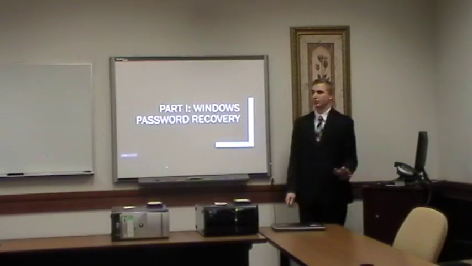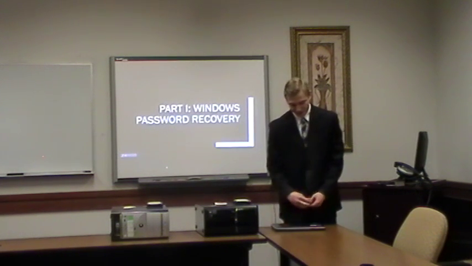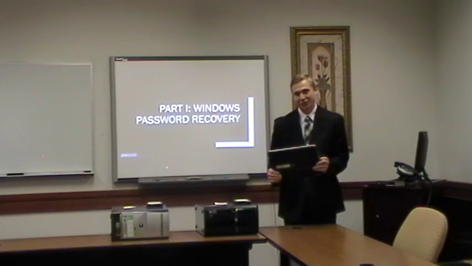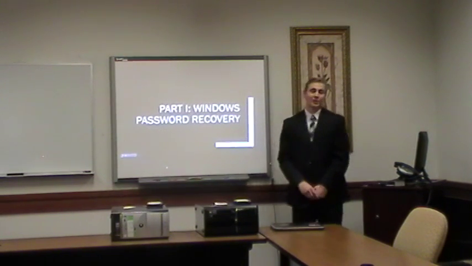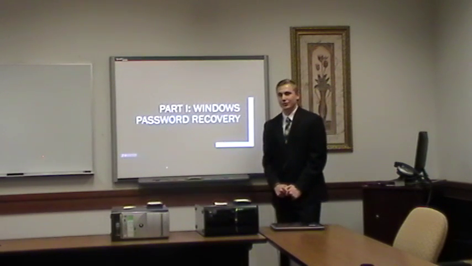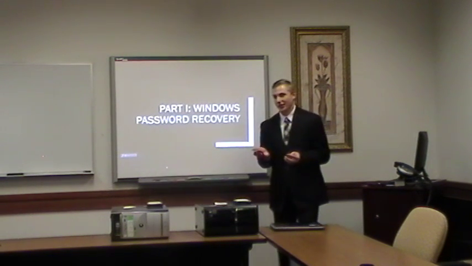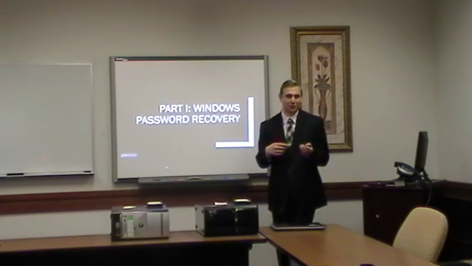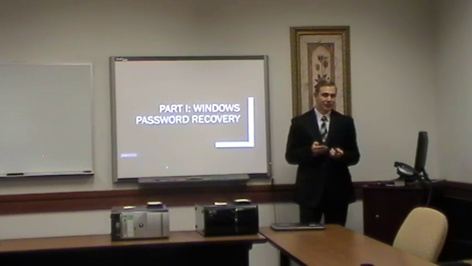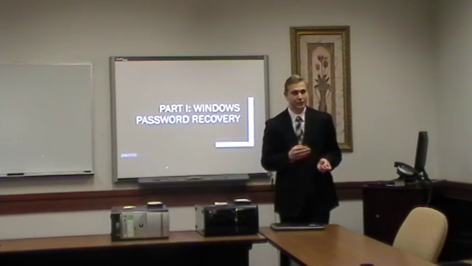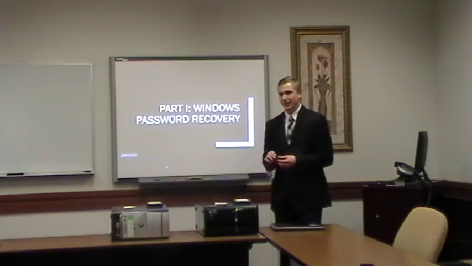The first part of my project was the Windows password recovery, and one of my professors gave me a laptop. This isn't the exact laptop, but I'm just using it for this presentation because I already gave it back. The owner of the laptop forgot their Windows password, so I needed to figure out how to recover that password with forensic tools. Some of you may be wondering why I didn't just use Microsoft tools to reset the password and it would be that easy. Well, in a digital forensic environment, if this was part of evidence, I wouldn't be able to do that, because if I reset the password to get into evidence, that would be considered tampering with evidence.